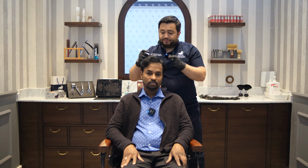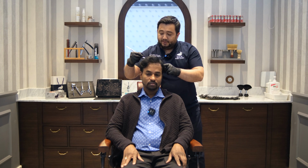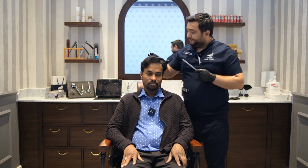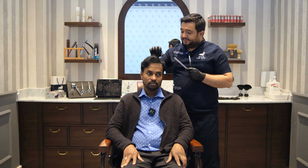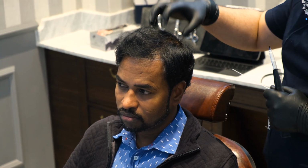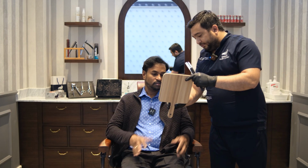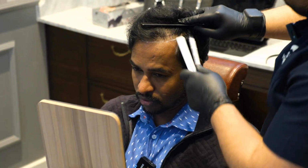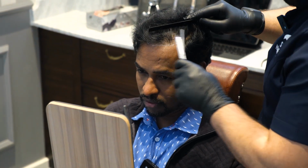And we'll also do some measurement of the crown area to do a rough estimation of the number of grafts we are going to distribute in this area. So it's around 45 to 50 square centimeters. With the rough density, we'll need something around 1,000 to 1,200 to cover this, to give this area slightly more density. And our second approach will be the front line and the front area. You can hold the mirror, please, Basharan. So, as you can see, the same hairline, we didn't change anything, but this very front area will be densified slightly more in between these 2 lines.